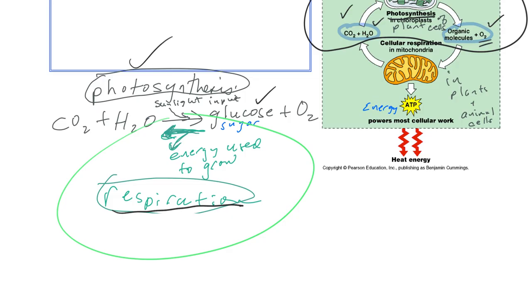Okay, so we take the glucose and we use oxygen that the plants release to the atmosphere. We eat the glucose that they make, and we make energy. We get the energy from the glucose when we break it down back into CO2, carbon dioxide, and H2O, water. We put that energy into ATP, which is the energy molecule that can be spent anywhere. Energy is needed in our cells.